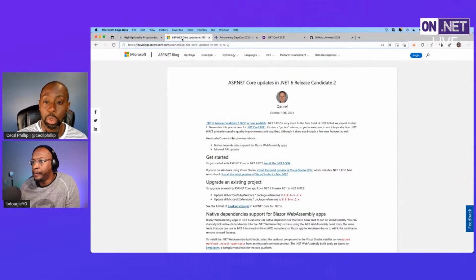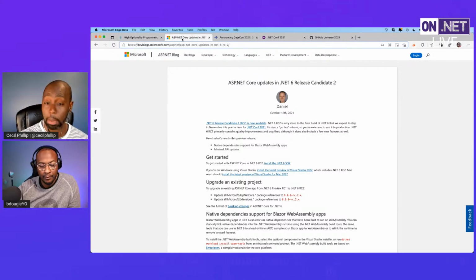Next thing I want to share really quick this week, .NET 6 Release Candidate 2. This was released. This is going to be the last release candidate, I believe. I hope so. Before the release of .NET 6 proper, which will be coming out in November. So if folks have been waiting to see what the final set of features are going to be and what they're going to look like in ASP.NET Core, in C# 10 and all those types of things, this would definitely be a good release for you to go ahead and check out.